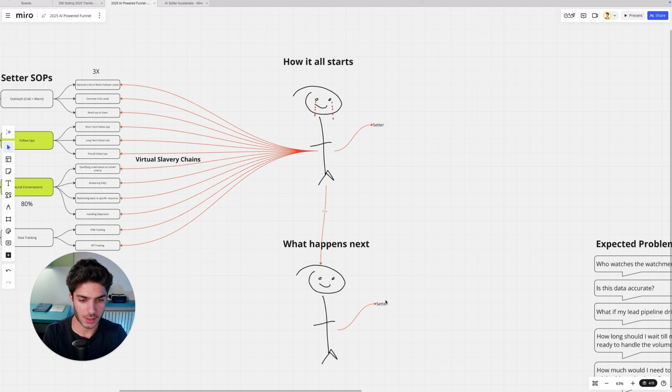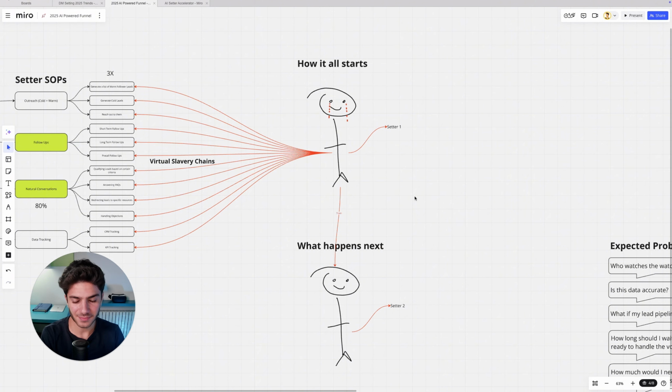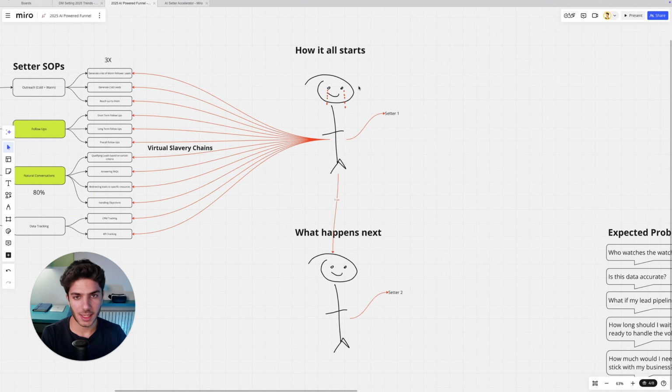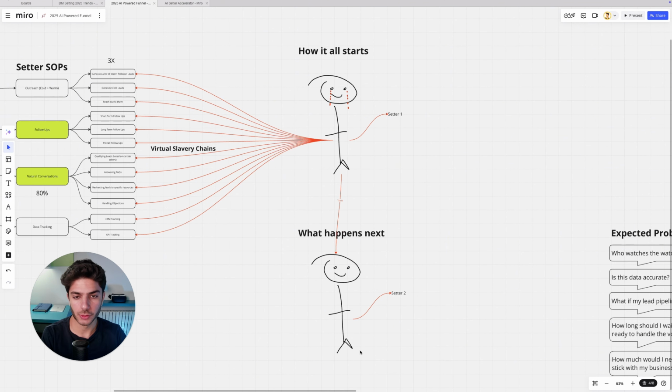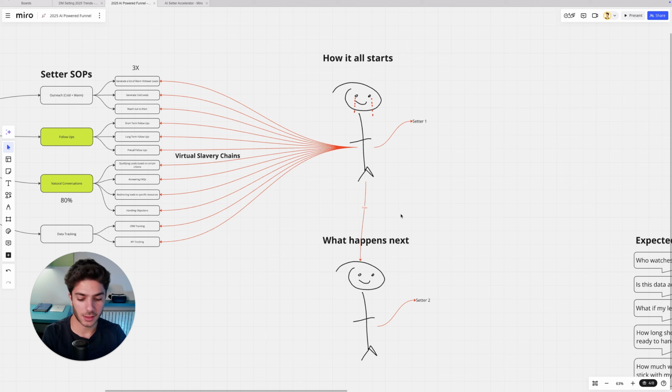So let's call this setter 2 and this setter 1. Let's say setter 1 trains setter 2. Well, in this period, you have to sacrifice your scalability just for the first setter to be able to train the second one so that they can handle the volume later on.